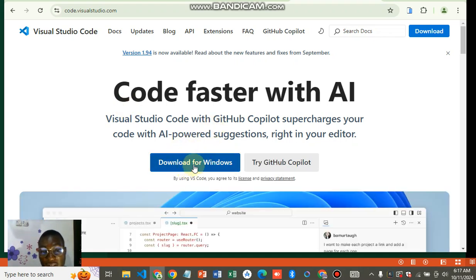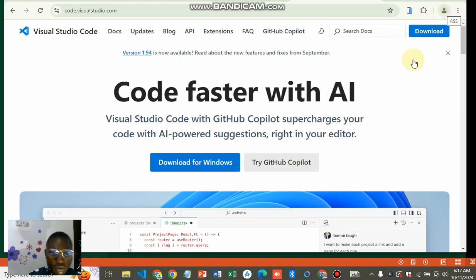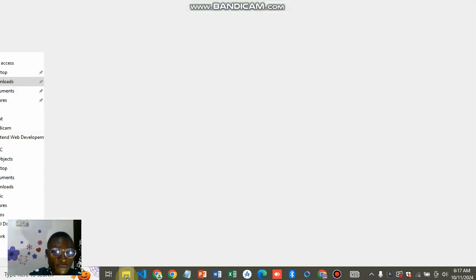I already have the file on my system, so I will not have to download again. The moment you click on download on your Chrome, at the top right, you should see something like downloading. Upon successful download, you can go to your download folder.